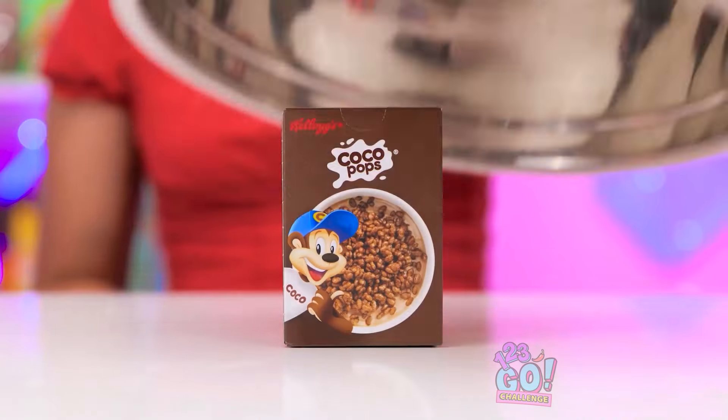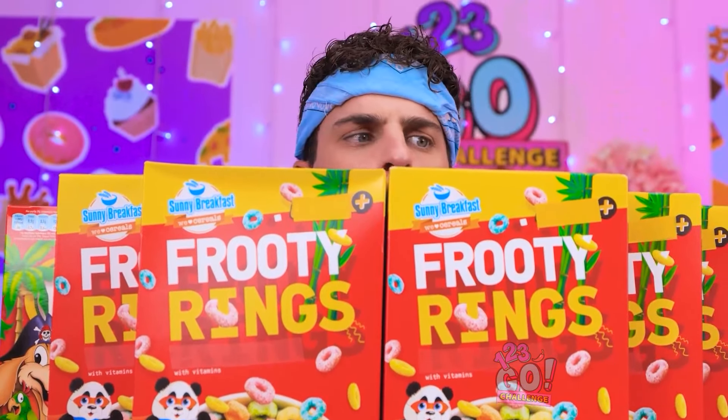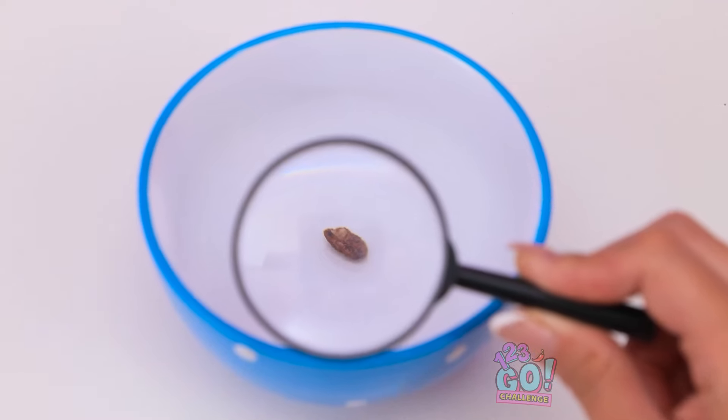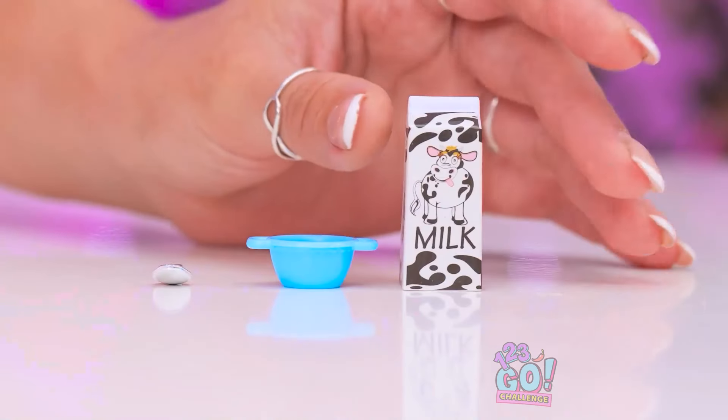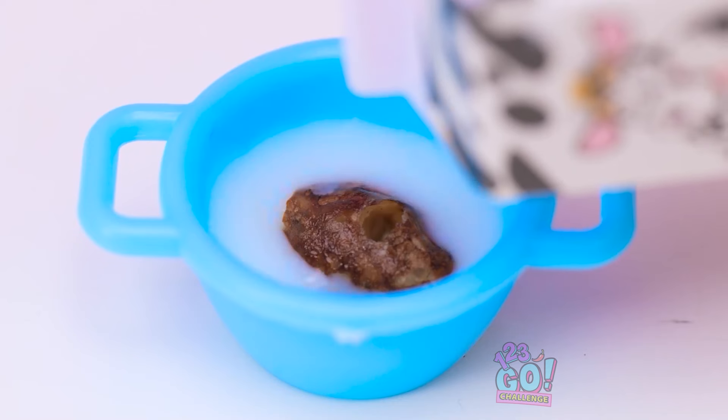Ready to do this? Go for it! Ooh, breakfast cereal! And it's chocolate flavor — my favorite! You need to see this, there's so much! This is awesome! I can't wait to eat it! Wait a second… how is that fair? Whatever, I'm happy with mine! I'll need a bowl — in it goes! Wait… that's it? No, this can't be right! I need a closer look. Yup, there's definitely one piece of cereal! That's disappointing. I was hoping for more. Hang on — that's all you got?